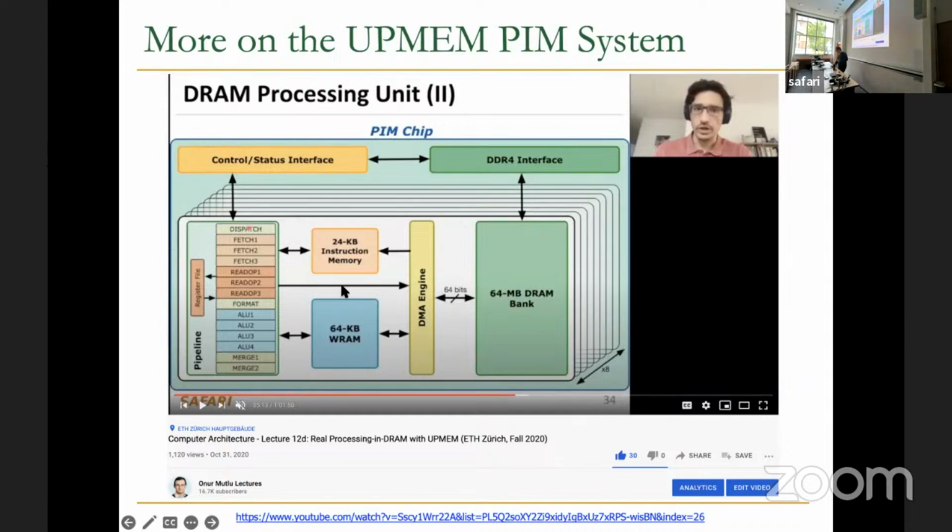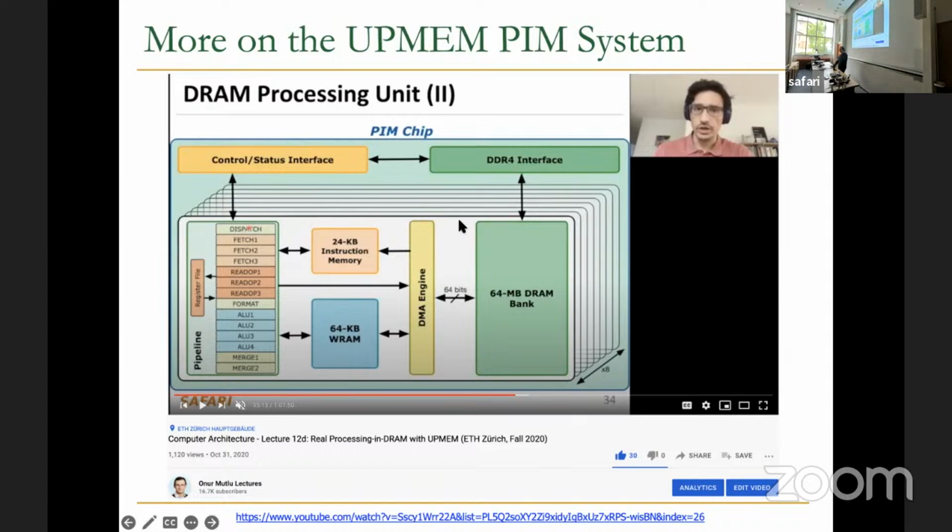Then you can see there's an instruction memory, and a data memory, the scratchpad, WRAM, and there's a DMA engine to get the data from the DRAM bank to the instruction memory. So this is a very classical processor. It doesn't even have direct access to the DRAM bank. It needs to operate on data brought into what I'll call software-managed caches, right? So there is a lot of overhead still internally, but even then, some workloads benefit a lot if you offload them.